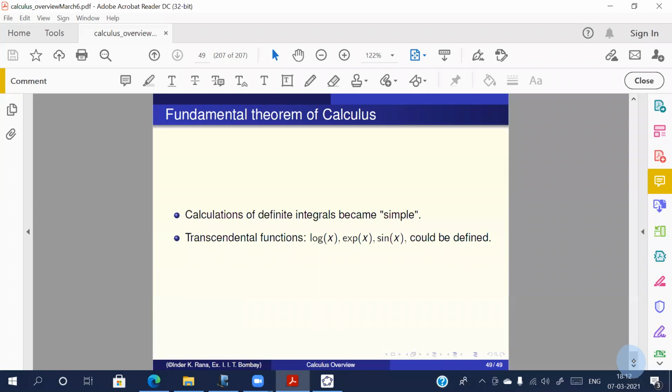With whatever definition you take, can you prove the required properties? For example, log x is a function which is continuous, its derivative is 1 over x, it's a 1 to 1 onto function, and so on. Or sin x, between 0 to 2 pi is a 1 to 1 onto function which is differentiable with derivative, which we call cos x. So these are some of the examples, applications of the fundamental theorem of calculus.